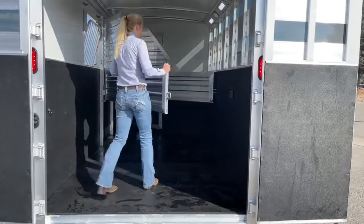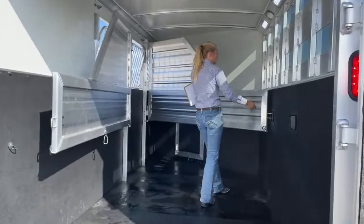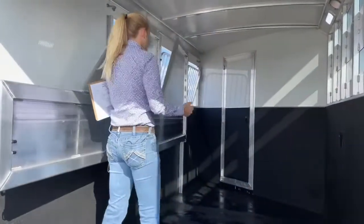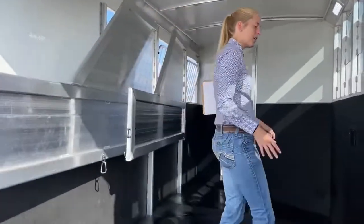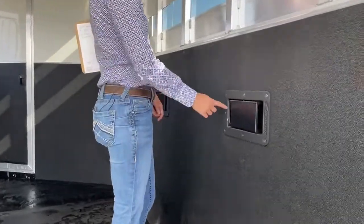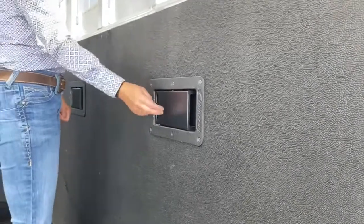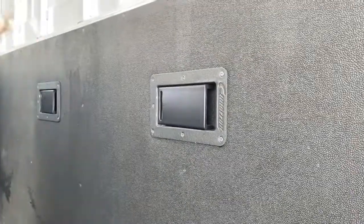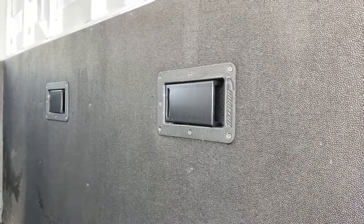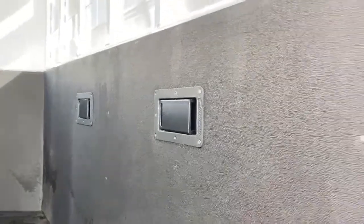All of these dividers are partial extruded heavy-duty aluminum dividers, but you'll notice that anywhere that we've got any metal-to-metal contact, you're going to see a plastic buffer, and that's to keep these trailers a lot quieter for your horses. Metal on metal actually wears a lot faster than metal on plastic, so by having a really high-grade plastic here, you're extending the longevity of your trailer, less parts you have to replace, less horses you have to make mad, because they don't want to have to listen to that ting-ting of metal as they drive.